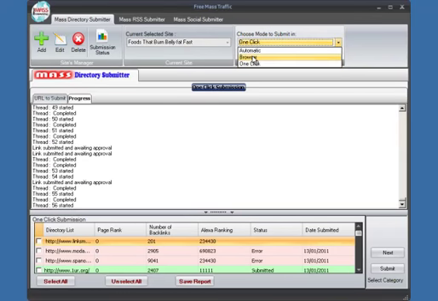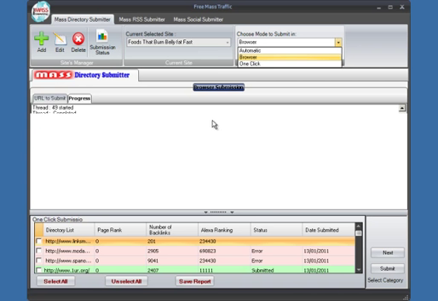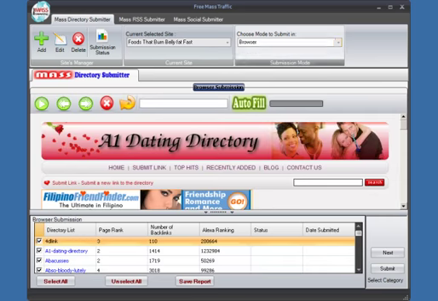Now if you click on browser, this might slow down a tad bit simply because that's still running in the background. So here we are.